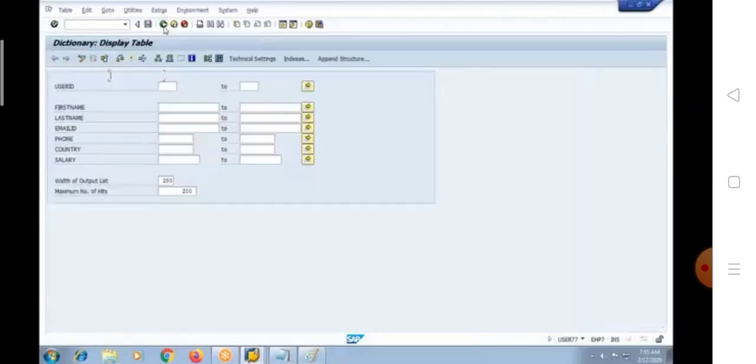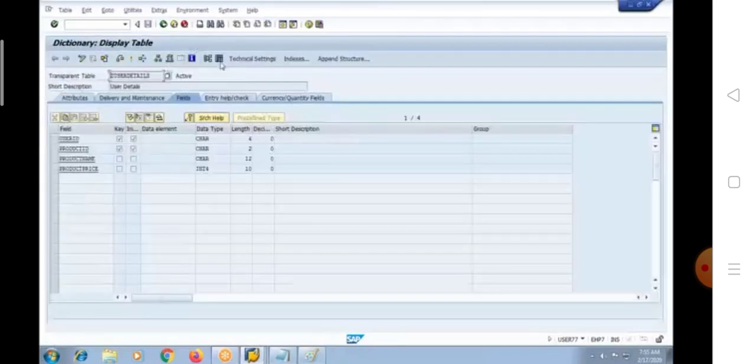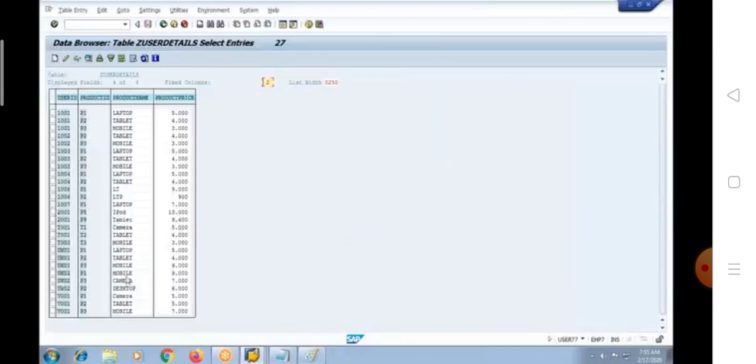Now let me go back. Z user details is another table. And let me check whether items are inserted or not. You can see this. UK02, P1, UK02, P2, UK02, P3. So all three items are inserted here.